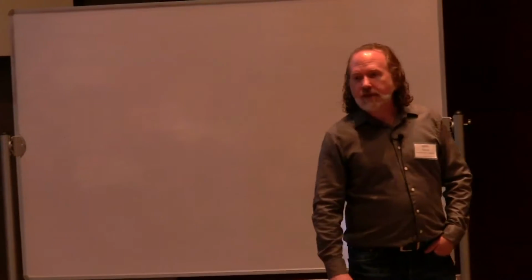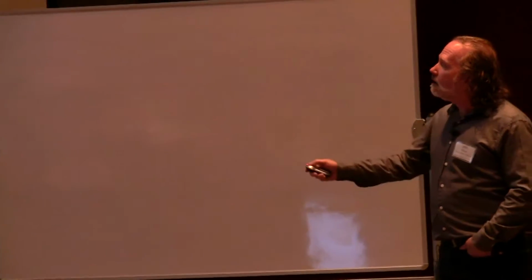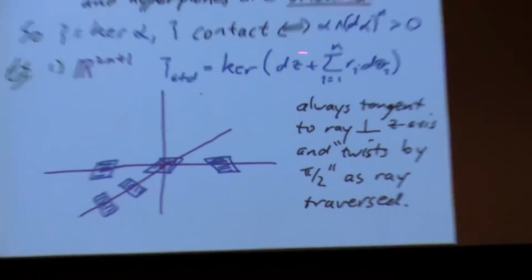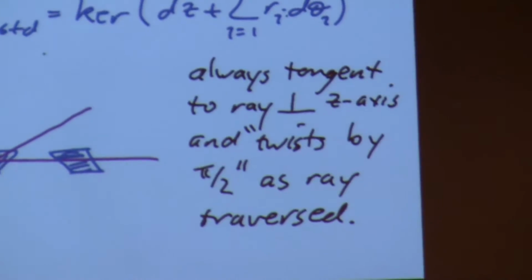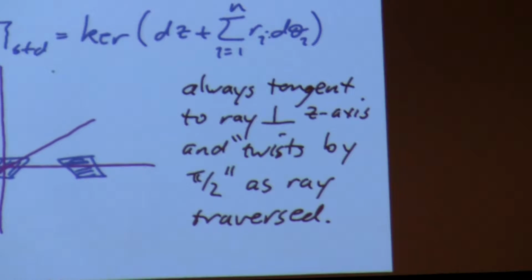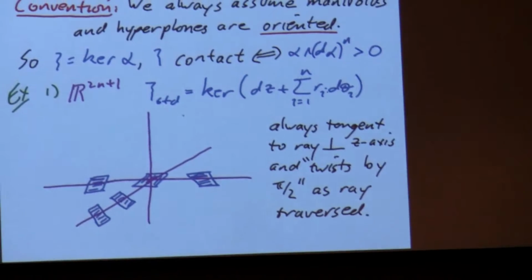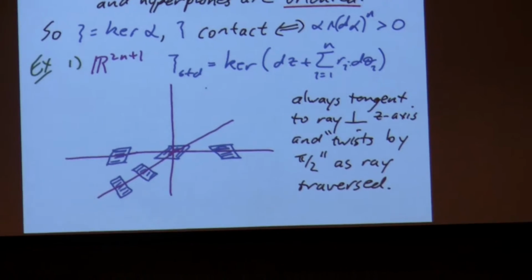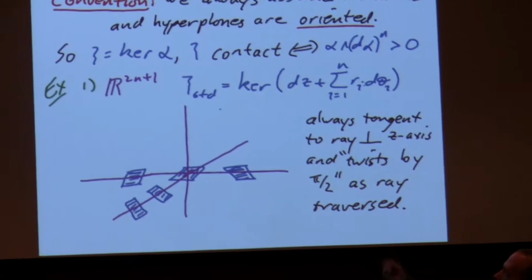So the first canonical example of a contact structure is on Euclidean space, R^(2n+1). You can just look at the kernel of dz plus the sum of r_i squared d theta_i. My first typo. You're probably going to find a thousand typos as we go through this, I'm sorry. And this is not only a typo, it's a matho. There's supposed to be a square on that, r_i squared d theta. Okay. We can actually draw a picture of that, at least in dimension 3, so when n is 1.